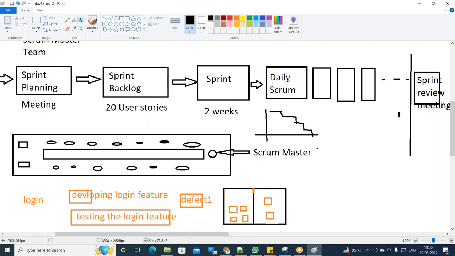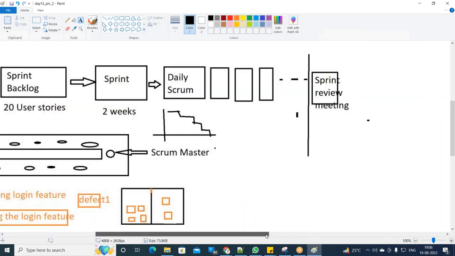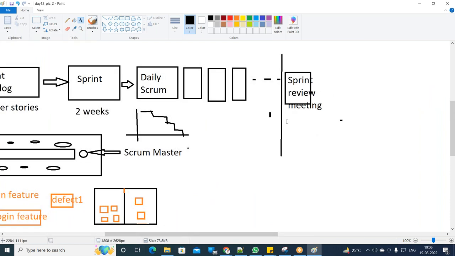He is looking at the daily scrum. He is the one who is driving the entire thing. He knows everything. Then why do I need to review with him again after the end of the sprint? He is involved. He is the one who is actually driving. He is the one who is pushing it. If the work is not being done, he is the one who is pushing it. He is the one who is making sure that the process is taken care of. He is the one who is creating these sticky notes. He is the one who is building this burn down chart. What is the purpose of reviewing with him?